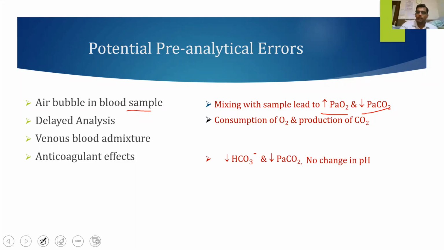Now, anticoagulant effect. Ideally, nowadays what is preferred are the pre-filled heparin syringes meant for ABGs, which have dried heparin. If you are doing it the conventional way of mixing heparin, the recommended dilution is a 1:1000 heparin solution. You take this in a syringe and flush out the syringe completely so that no visible heparin is left. If too much heparin gets mixed, it can cause decreased bicarbonate and decreased CO2, but there won't be any obvious change in pH.